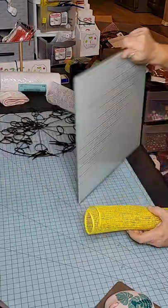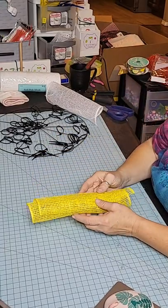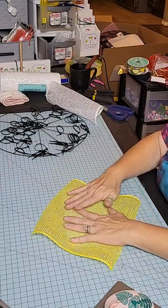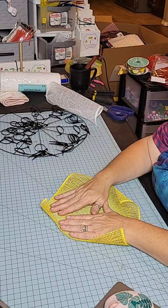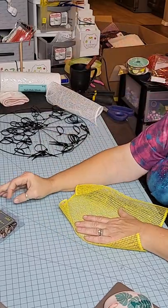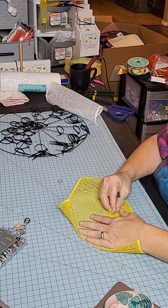All right, let's set this aside while we play with all these petals that we've made so far. Try Wreath Addiction RN. She has great prices. There you go. This one we're going to do as our back petal, yellow on the back with white on the top. So we're going to grab our rubber bands. I just got these tiny rubber bands at the Dollar Tree, over by where the hairbrushes are.